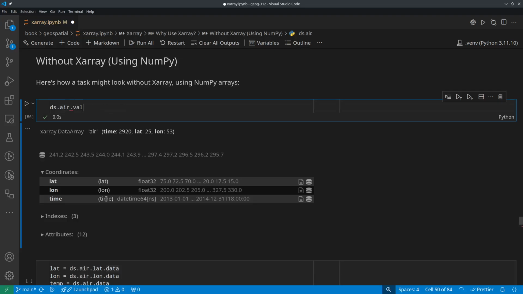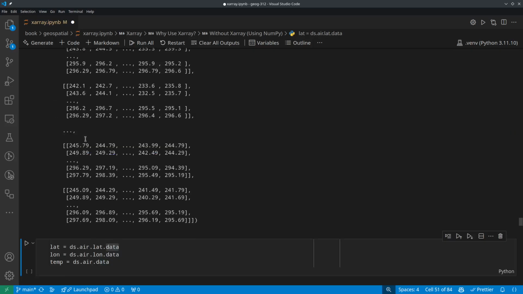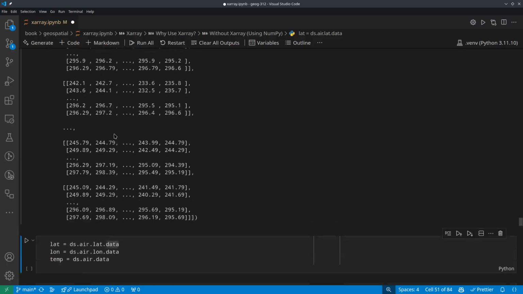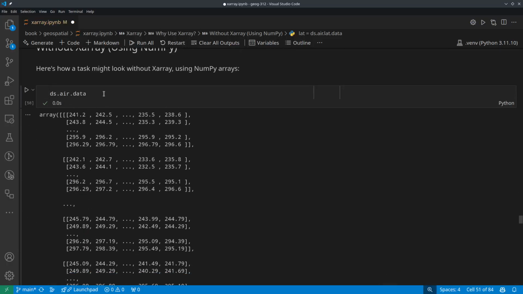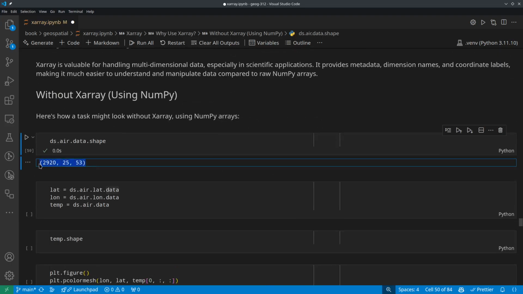So this is why you can get the shape of this one. You can use dot values. Okay, this is one way to get the NumPy array. Or you can use dot data. You see, these two variables are the same. So dot values or dot data gets the NumPy array under the Xarray, because Xarray extends the NumPy array and adds dimensions and multi-label features to it. If you need to access the NumPy array, you can do it this way. As I mentioned earlier, this is a multi-dimensional array. You can use dot shape, the same shape that we used earlier.